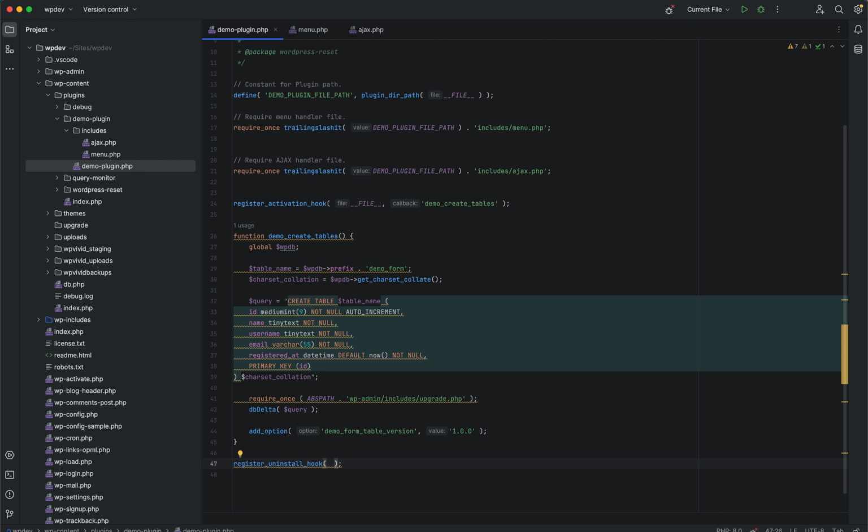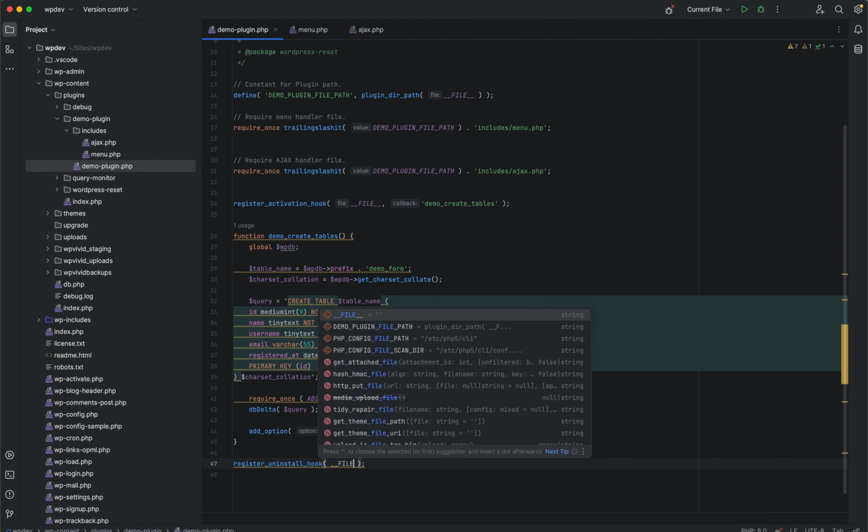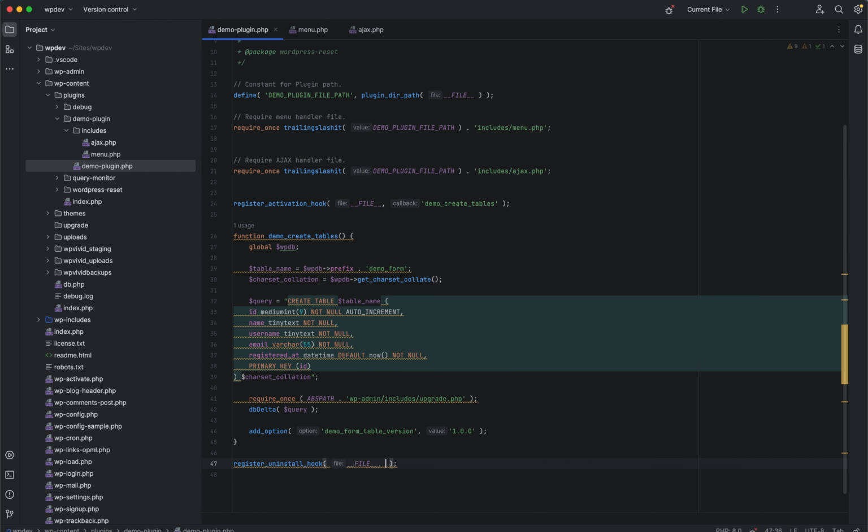So what you're going to do is clean up the database before your plugin is uninstalled. This will not run when the plugin is deactivated, so your plugin data will be safe. But in case the user wants to deactivate and uninstall the plugin, you'd want your custom data deleted from the DB.